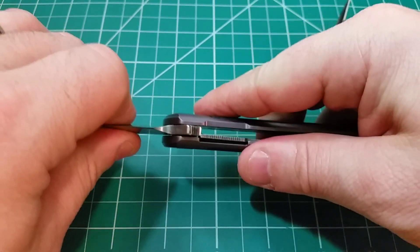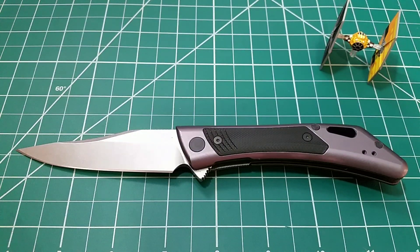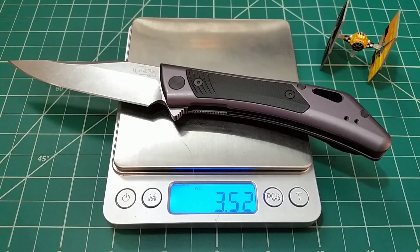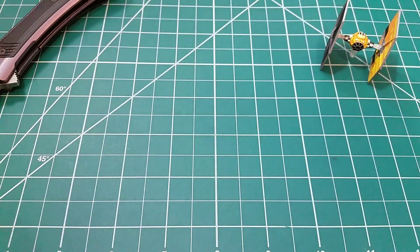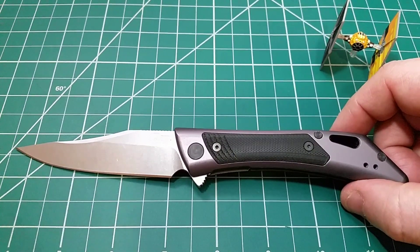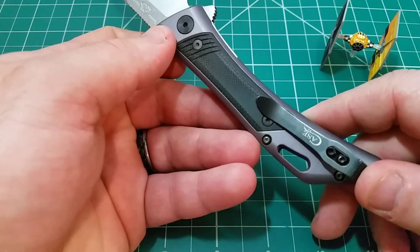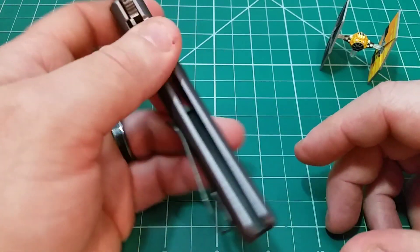All right, let's move on back and talk about the scales and materials. We have an aluminum frame and I'm pretty impressed — it's super comfortable but also very attractive. Weight comes in at 3.52 ounces. There's a black aluminum with black G10 configuration and a blue aluminum as well. This one is gray aluminum — in different lighting you get different shades that pop out and it actually looks purple. I really like that appeal to it.